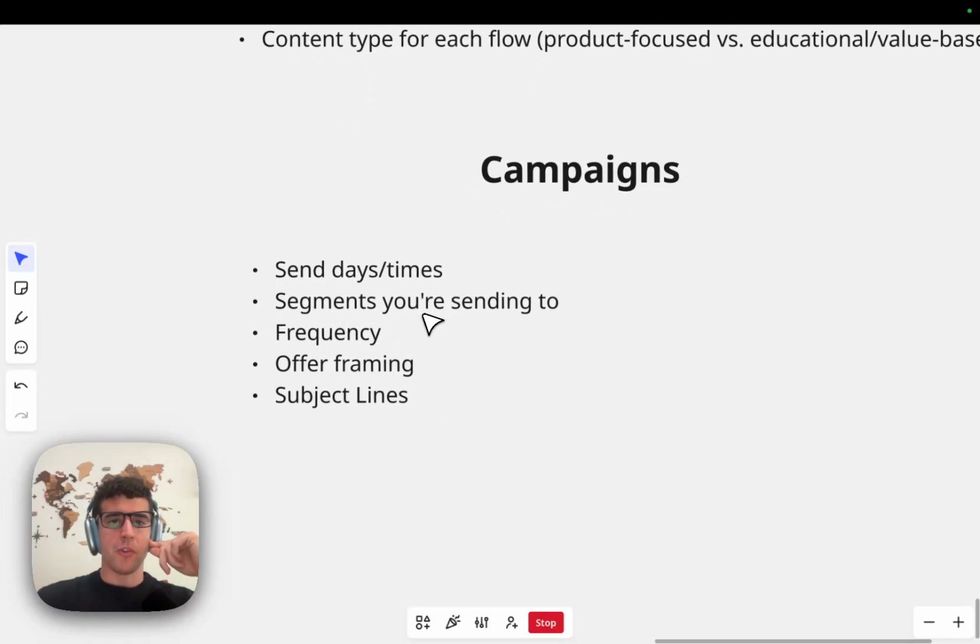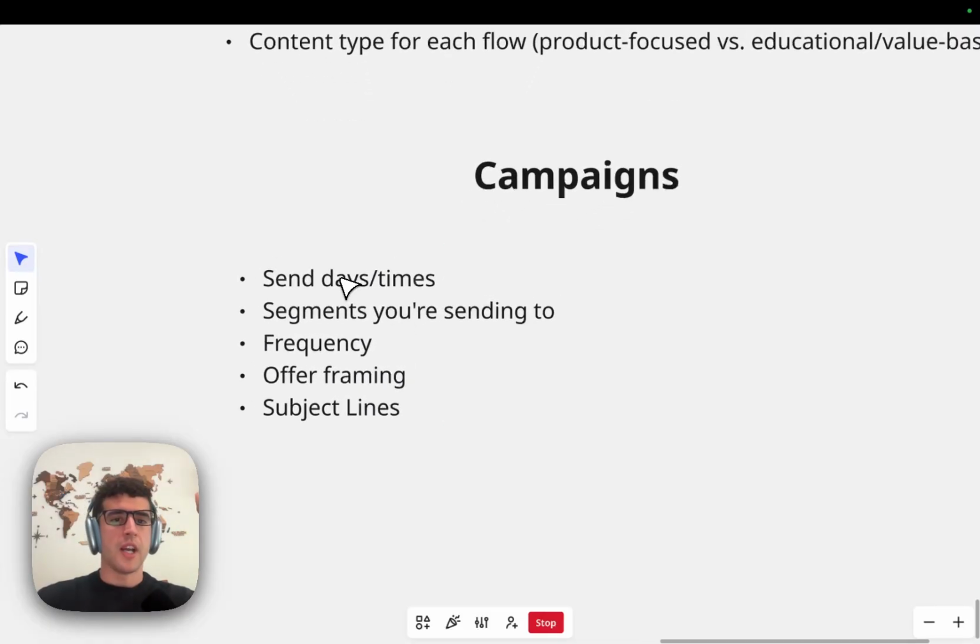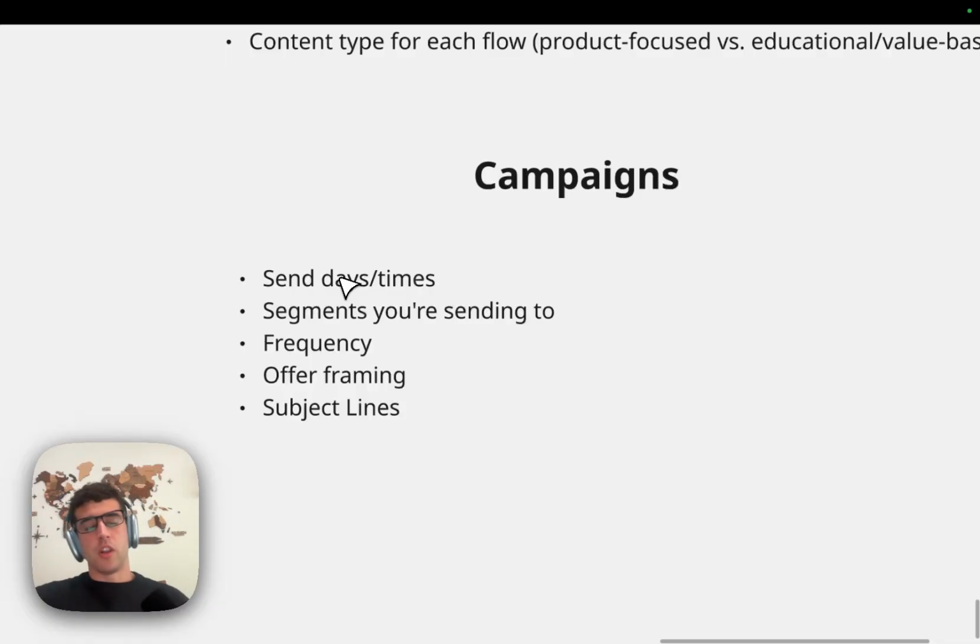And finally, when it comes to campaigns, we covered a lot of this, but send days, send times, figure out where you hit that sweet spot. A lot of brands, for example, a brand selling baby products, baby apparel, are selling to parents of toddlers. We found out that the best time to send for this brand is actually at night. 9:30, 10 p.m. is usually the best time to send, when they get the highest open rates and the highest place order rates, because the parents put the kids to bed and they're winding down for the night. So every audience is different. Think about who your ICP, your ideal customer profile, is, and make sure that you understand that.